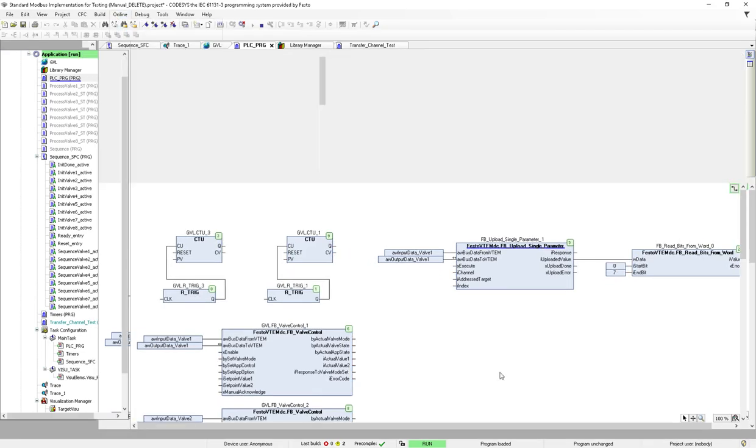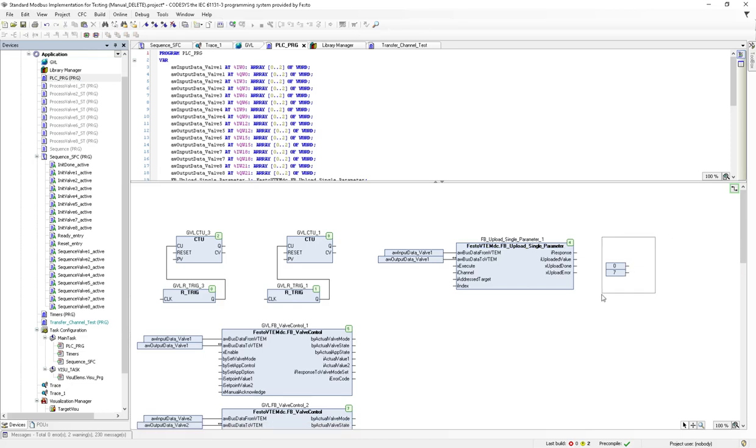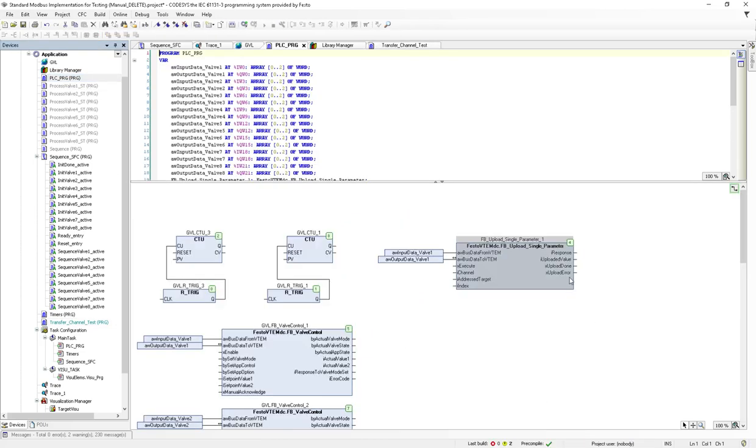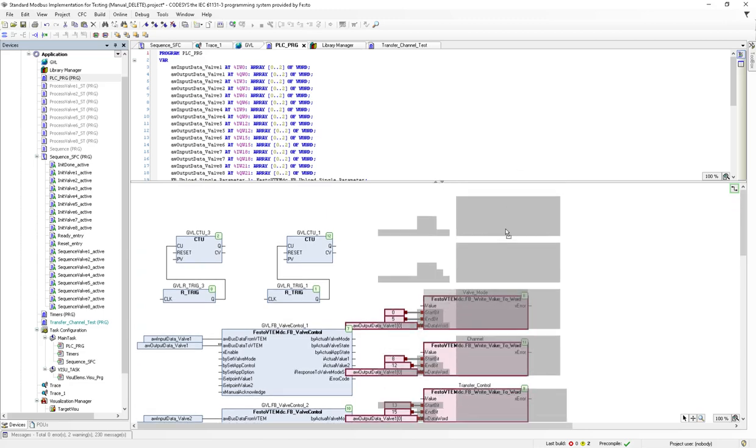And for this, I'm going to do the following. I'm going to get rid of this, and I'm going to bring some other blocks that I was using earlier. Copy these blocks into here.